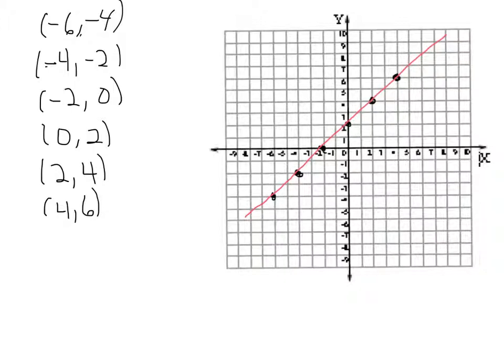Let's just say, for example, what do the points mean? Well, we know that if x is 0, which is this point right here, 0, 2, then in our pattern, in our equation, y is 2. Or if x is 2, which is this next one, then y is 4. Or if x is -6, then y is -4. You may have even used some words, possibly in science class, called independent and dependent variables. x is what we would call the independent variable. It's the first number, and whatever it is determines what the next number is.